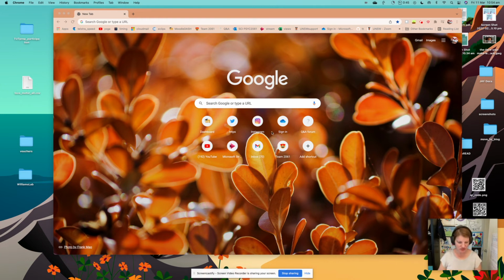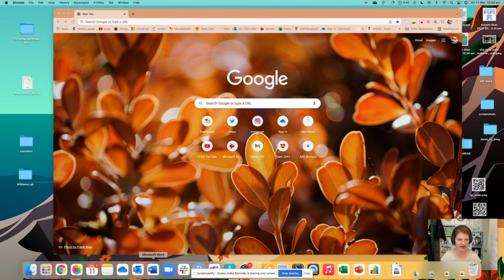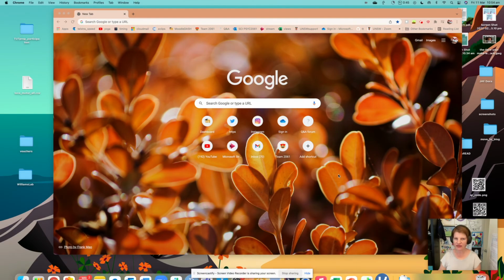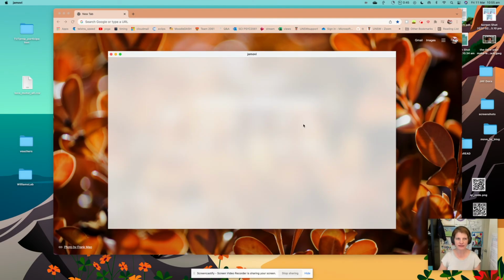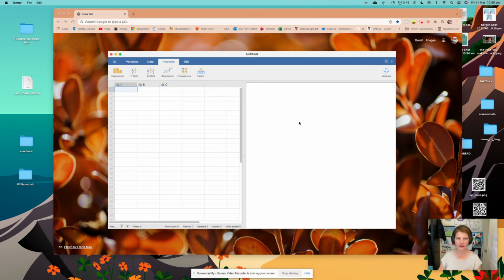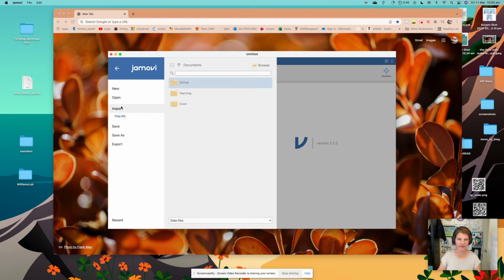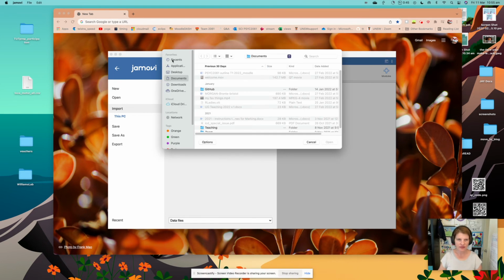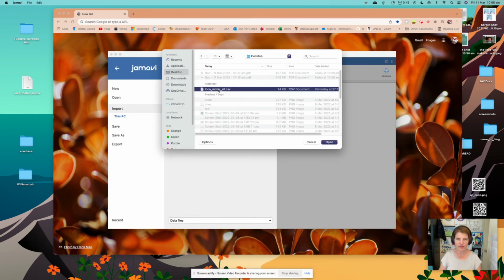So I'm going to open up Jamovi here. I had to download it on my home computer, so it might look a tiny bit different. All right, so I'm going to read in the data again. I'm going to import, put the data file on my desktop.